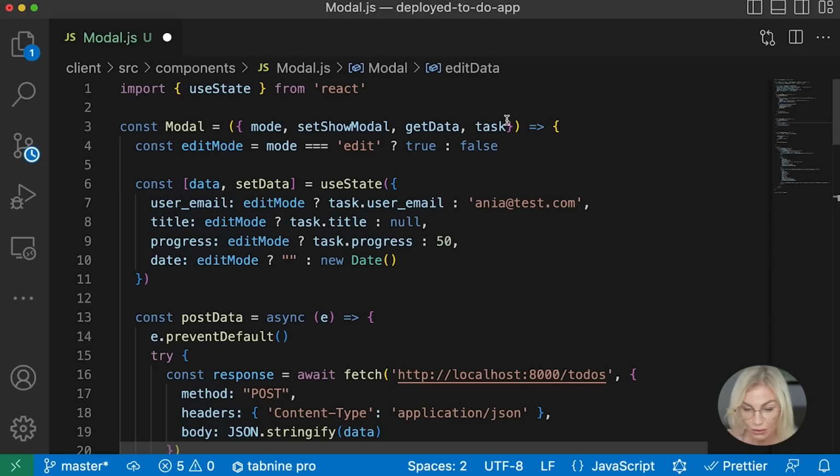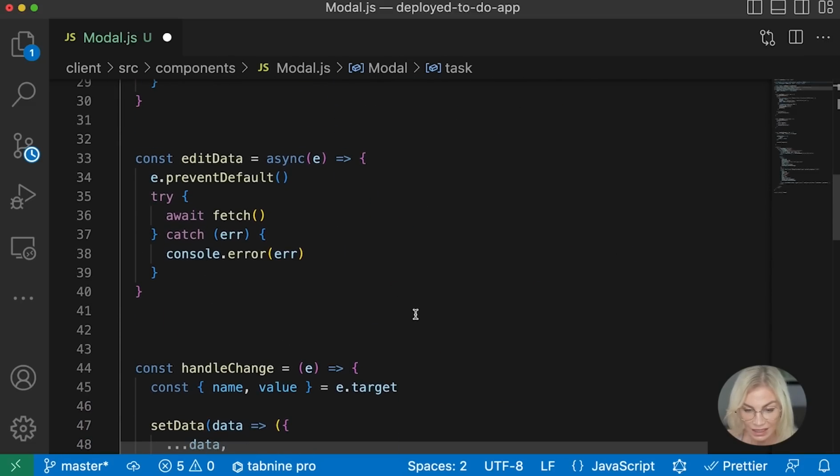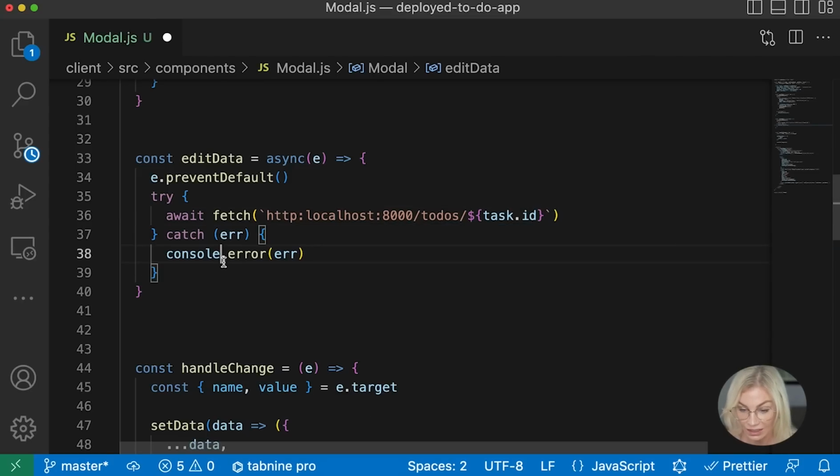So if we're in edit mode and we're passing through a task, we can actually get its task ID, right? So once again, I'm going to use backticks. I'm going to do http://localhost:8000/todos/ whatever the task ID is. So I'm just going to pass through the task ID.